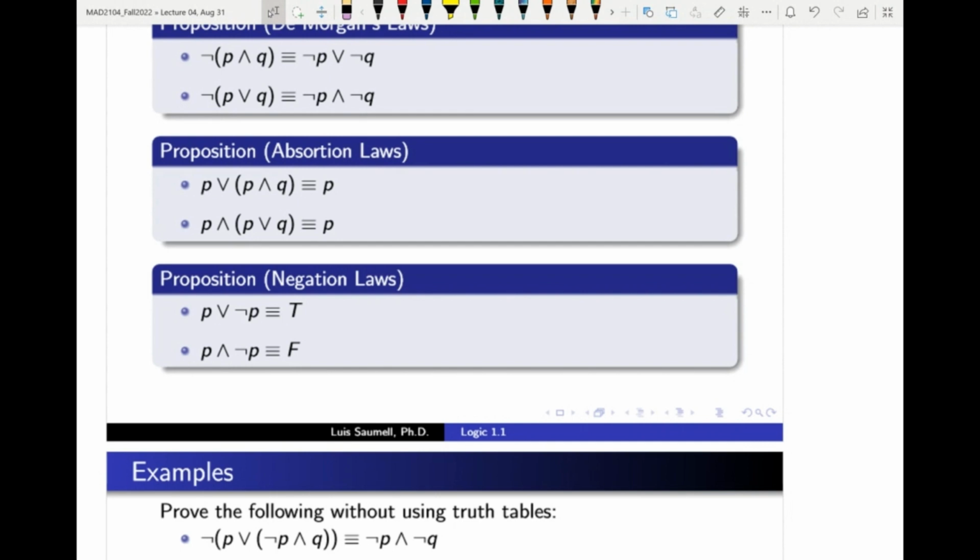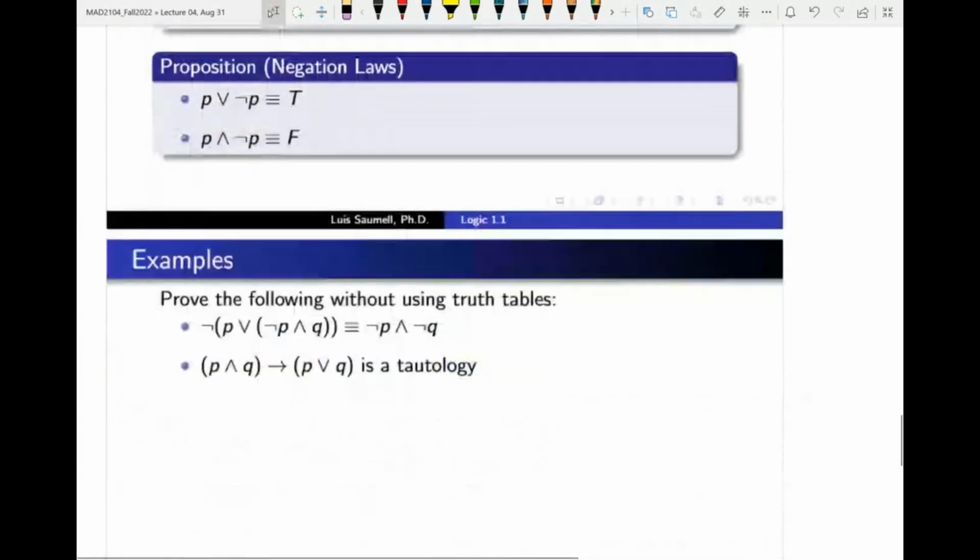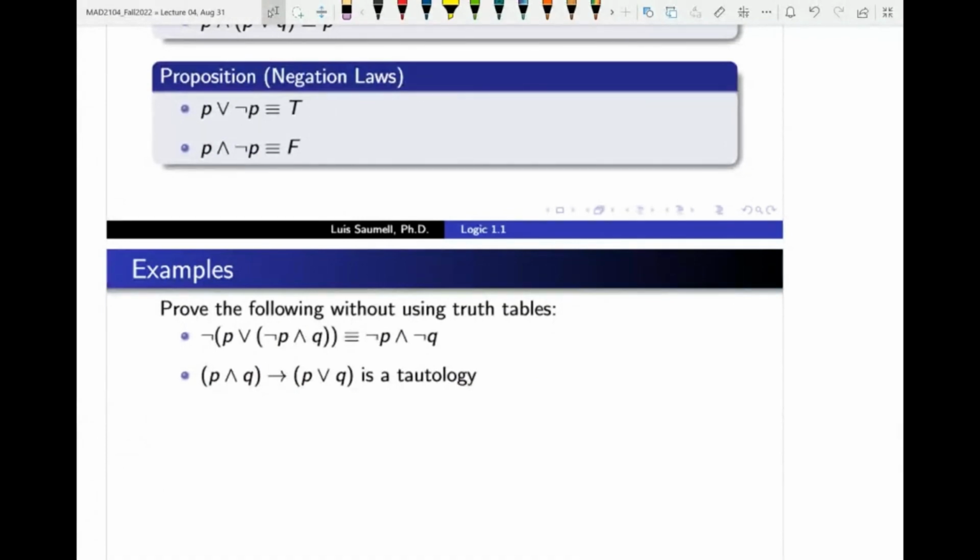So those are your basic logical equivalencies. You know, just write them down yourself later. Make sure that you get familiar with them because these are the basic rules that you're gonna use to be able to prove logical equivalencies without having to rely on tables. Okay? It's just like knowing how to multiply and add and so on. That's what we're doing here, but with logical expressions now.